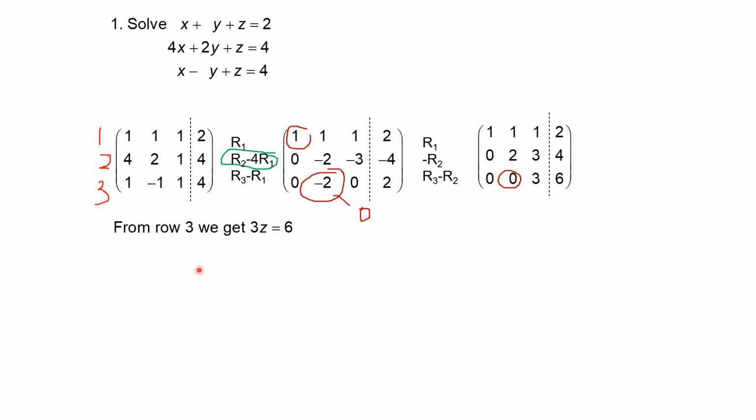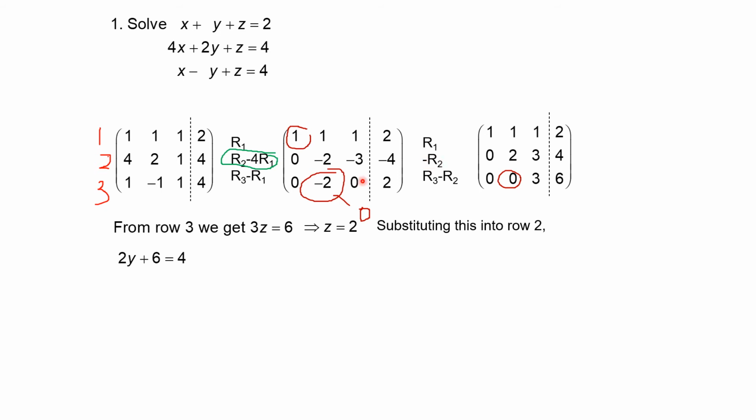So next, always start off with row 3 when you want to solve, after you get the triangle of zeros. Okay, you need to solve your x, y, z, because that's the goal. You need to solve the equation. So this first row is the coefficient of x, the second row is the coefficient of y, the third row is the coefficient of z. So in this case, 3z should equal 6. So z will be 2. Okay, then you move on to the second row.